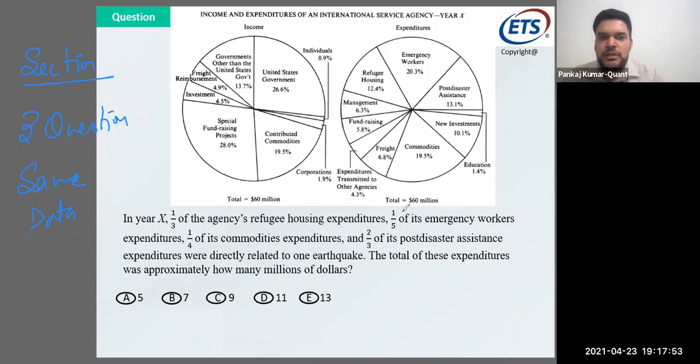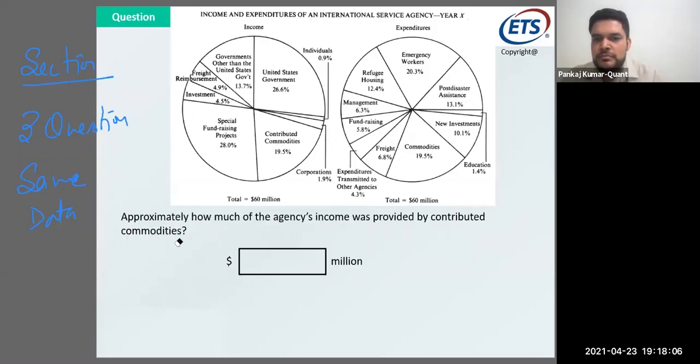Let's do one more question before we move ahead, and it'll give you better understanding. Yes, Sanchit, because approximately is written there. They're not going for exact calculation, they're saying just a rough idea. Again, this is the official problem, and that's what they're looking for. They're not looking for exact answers.